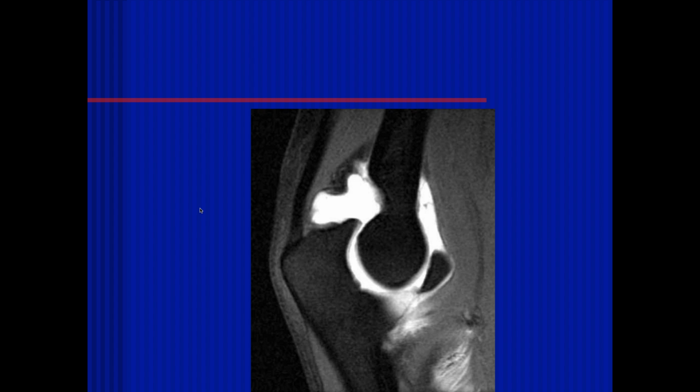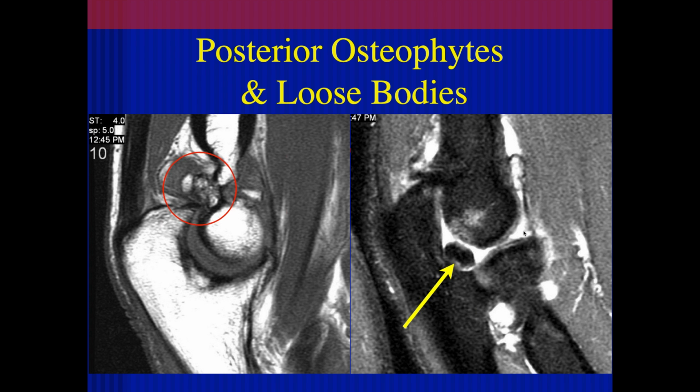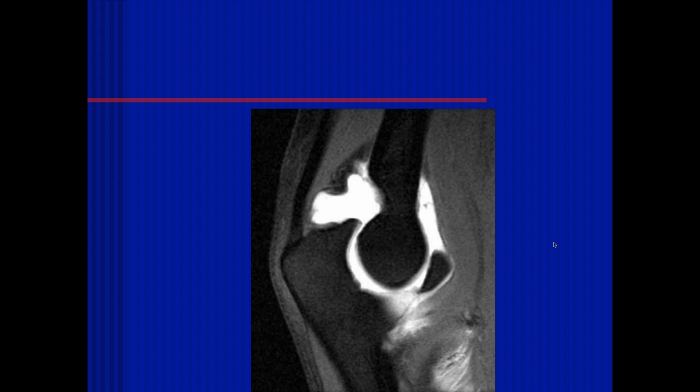Okay. I don't know if you would want to remove that loose body. It looks like it's been sitting there forever. Yeah. So if you remove it, you might get instability. Hmm. I don't know. It's a guess. It looks like it's damaging the... Yeah, there's a kissing lesion, that's for sure. Okay, Jennifer.